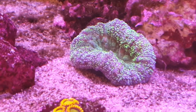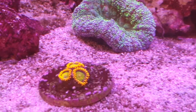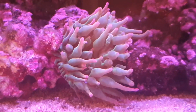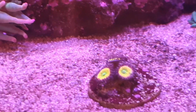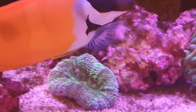And we move on to another Lobo. That's a nice coloured Lobo. I've just got that from Ocean Reefs Marine. There's my rose bubble tip. You can just see he hides in that corner there. I'm hoping the clowns are going to host him eventually. There's another rare Zoa that I bought off a friend. Just letting that one grow.